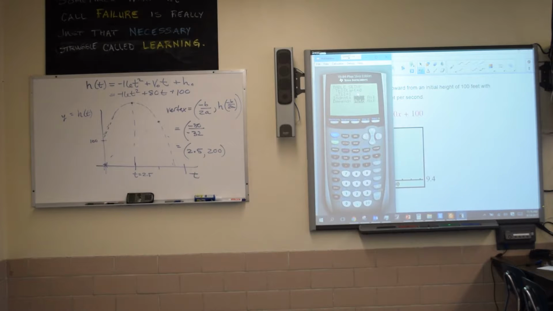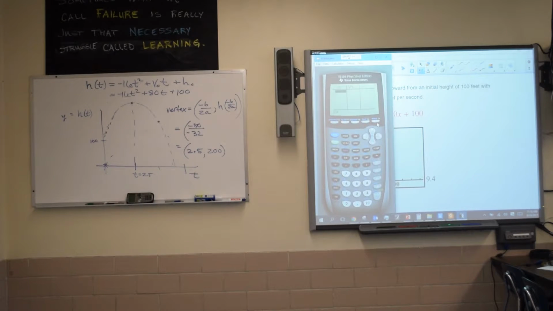What never stops, whenever time, right? Time is independent of everything, right? Your x variable, or in this case, your t variable, because it's time, is independent, okay? And what we're really doing here, when we hit second table, is we're going to create a t-chart, right? When you guys were in Algebra 1, you created a t-chart, you chose x values, right? And then you plug those in to get y values back, right?